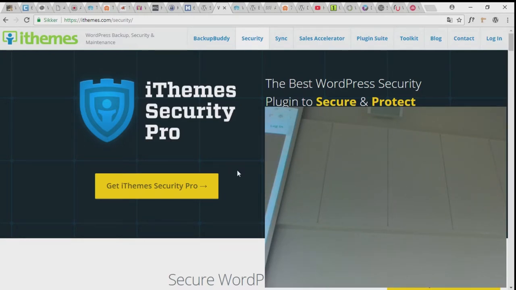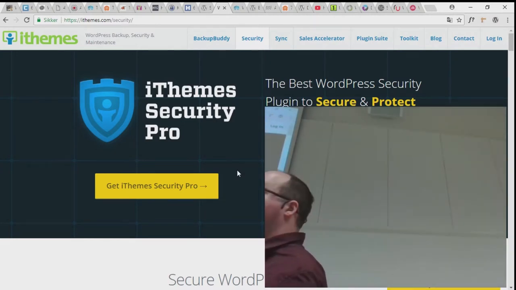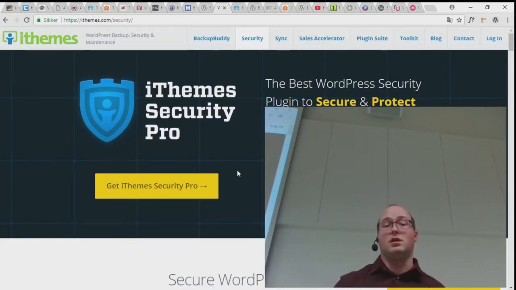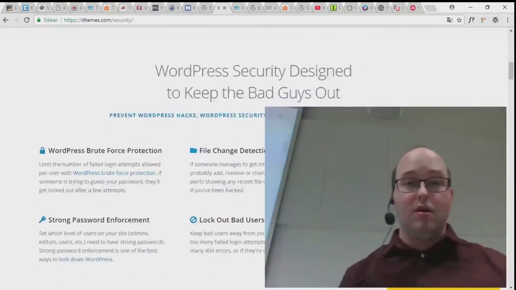The nice thing, in my opinion, about the Pro version is that, although it doesn't work with all web hosts, it works for a lot of people. It works many places. If you have, let's say, 10 websites, then you buy a 10-user license for this plugin, then you just log into a control panel on their website, and you can update plugins and do all the security maintenance on all 10 web pages from one place. That's a pretty nice added feature if you run several websites. So I think iThemes Security is also a great one.